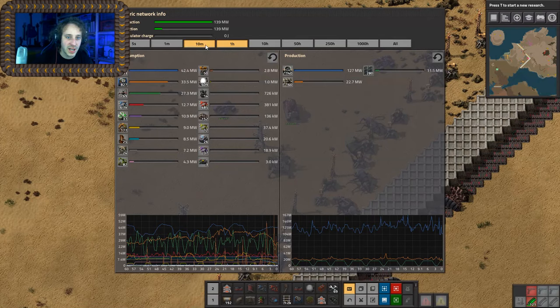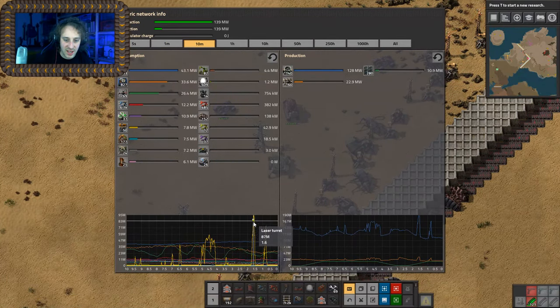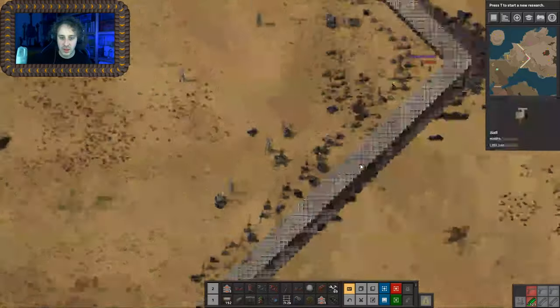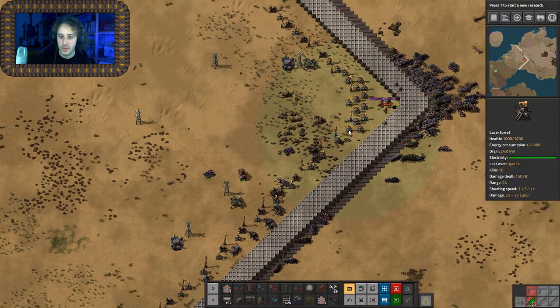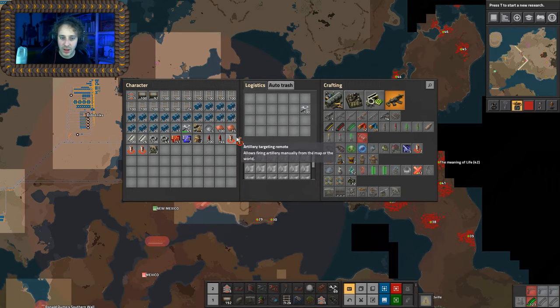So if we have a look over the last 10 minutes or so, I think you can see the laser turrets peaking. But it looks like we're coping with it. The performance level of the generator going up was only hitting about a quarter.